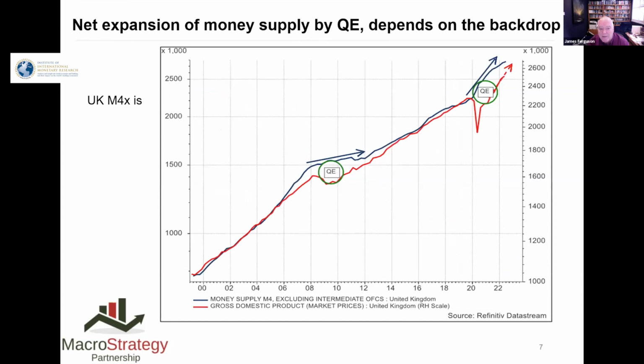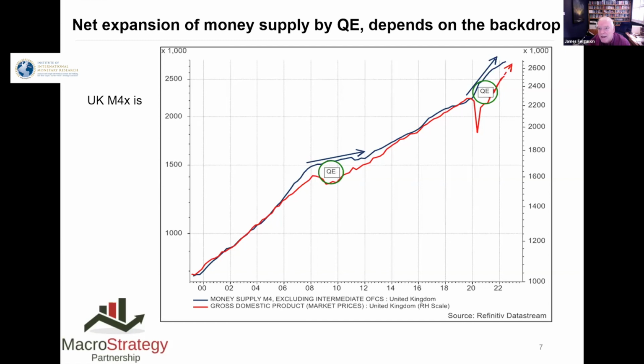So if you have a look at this, it's the same story, but seen from a slightly different perspective. You can see now why QE didn't create inflation back in the 2008 to 2012 post-financial crisis period, because although it prevented money supply dropping to the extent that nominal gross domestic product would suggest, which is the red line, you can see from the blue arrow that money supply growth was far slower than it had been pre the great financial crisis. And after the crisis was over, it started to accelerate again.